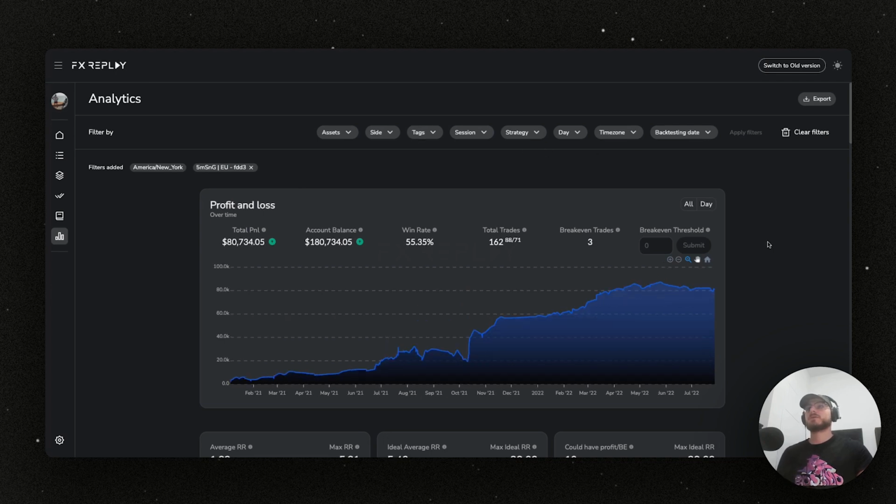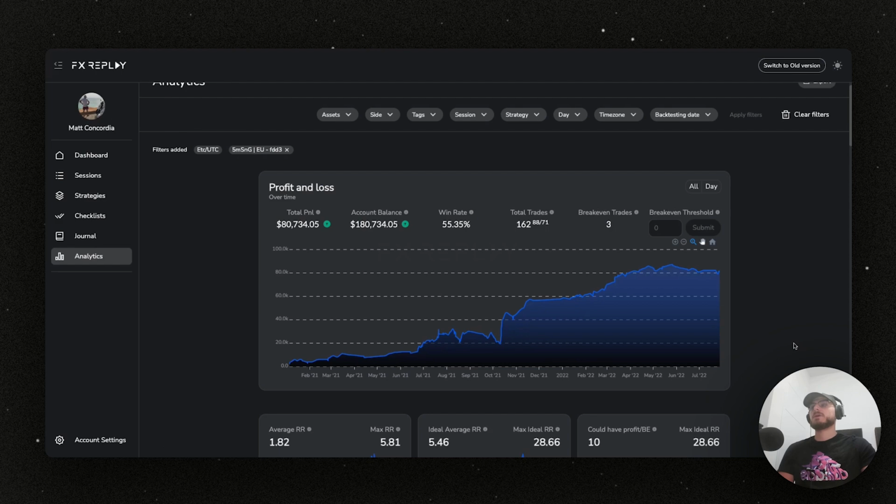Next up is exporting. When you want to export your data, you click this button up here. Now I want to say before you do that, make sure the time zone that you're in is in the date structure that you would like, whether it be American or European, because when you click export, the CSV will be structured in either US date structure or European date structure. So ensure that you do that before exporting.